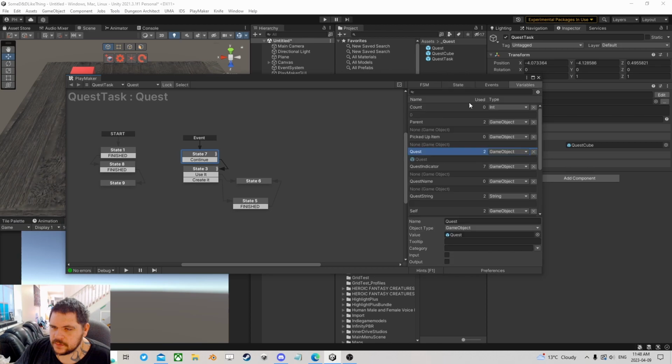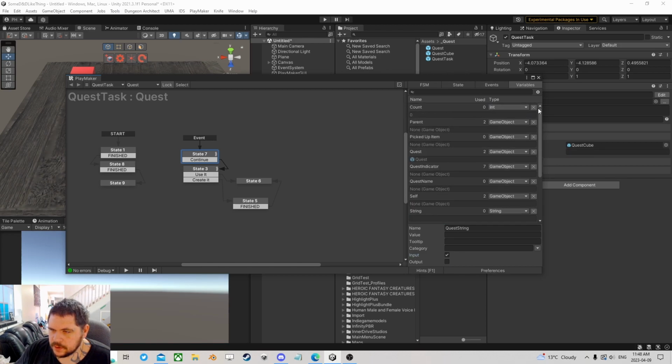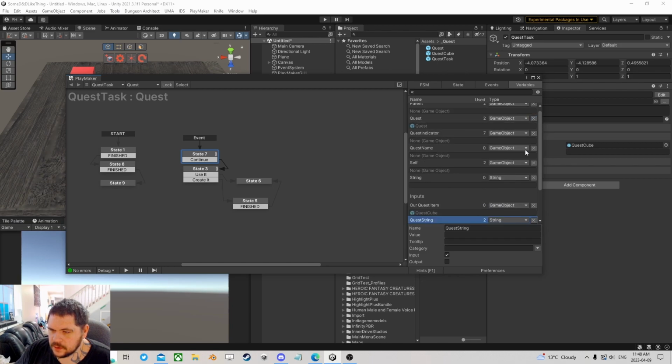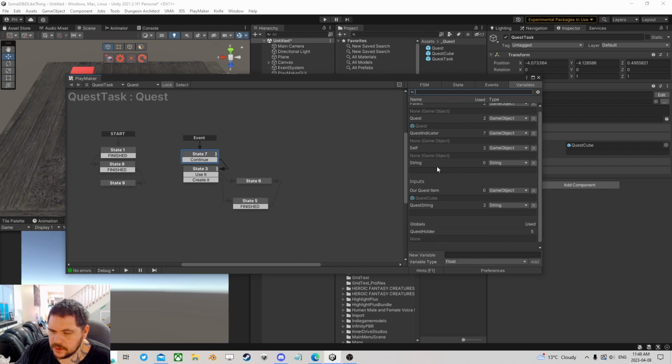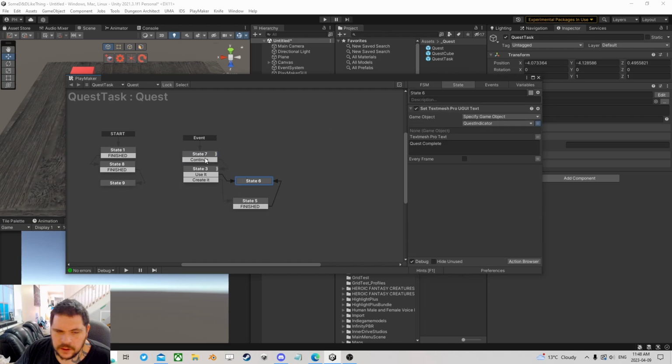So let's over here, get rid of some of these things that we don't need. We'll clutter everything up. Actually, I guess the quest name. Oh, it's a game object, right? Our quest string we're not going to use, not in this situation. Alright, I think that's good.